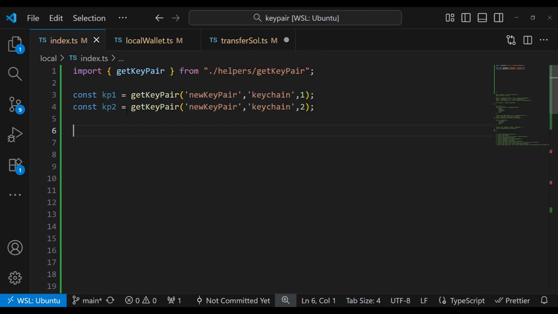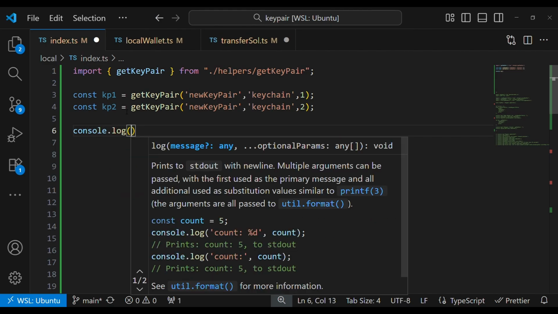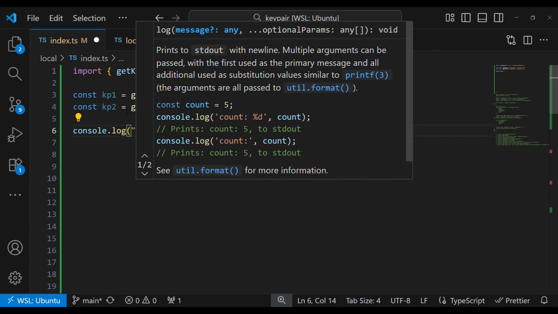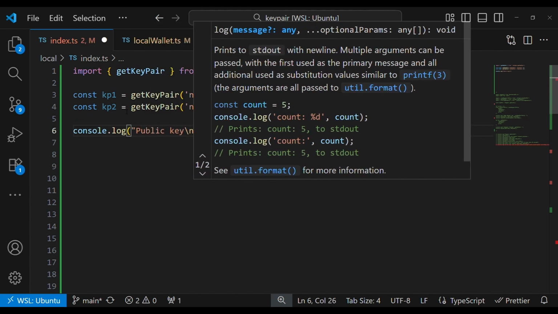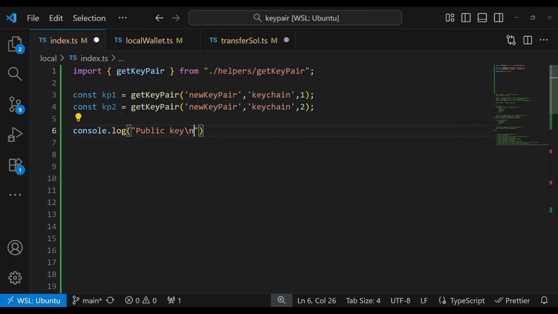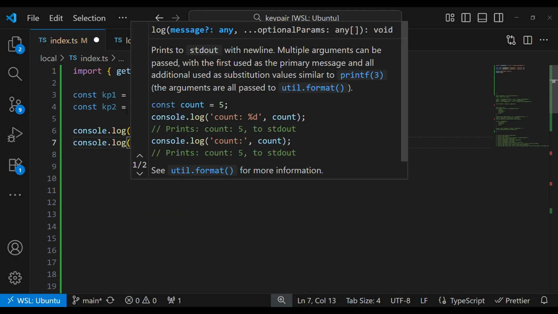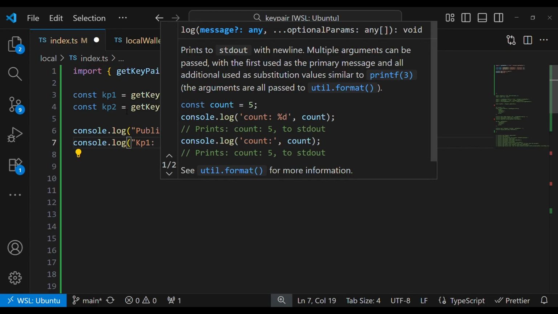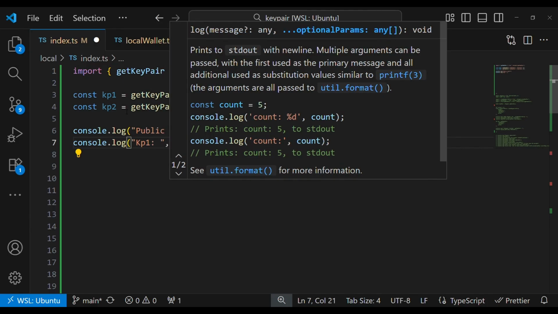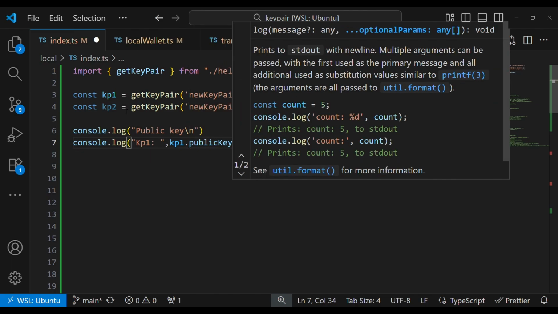Now we are going to console log them. This line says public key \n. Let's call it kp1: and we do comma kp1.publicKey.